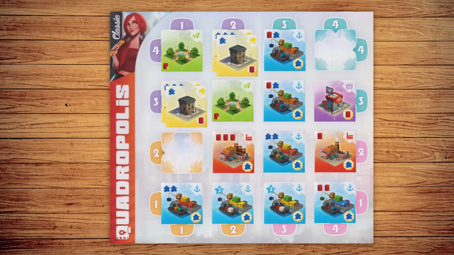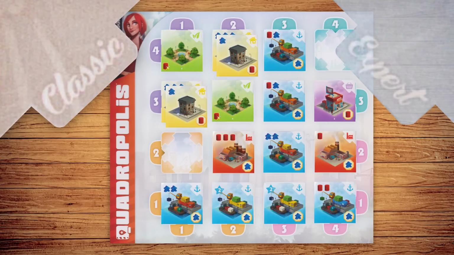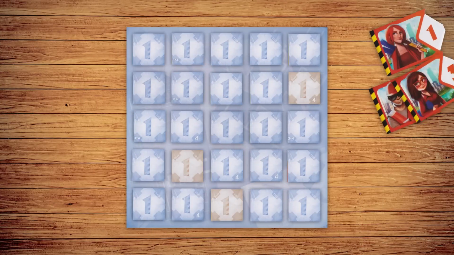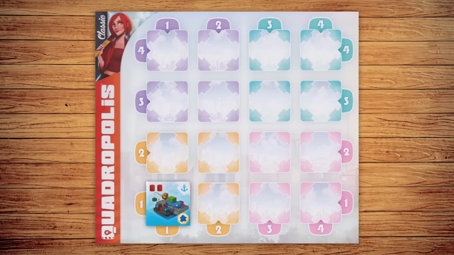In this video, we'll explain the Classic mode. If you've already mastered Classic and want to tackle Expert mode, watch part 2. The game is played over 4 rounds, and each round you'll have 4 turns. On your turn, you'll choose a building, place it in your city, and collect resources from the building, if applicable.